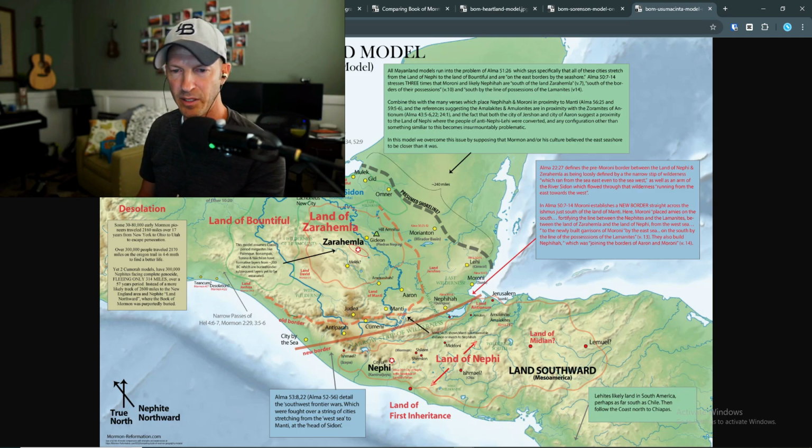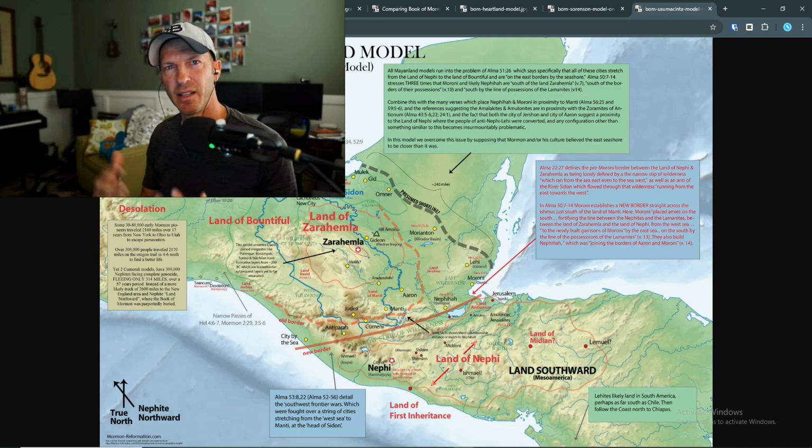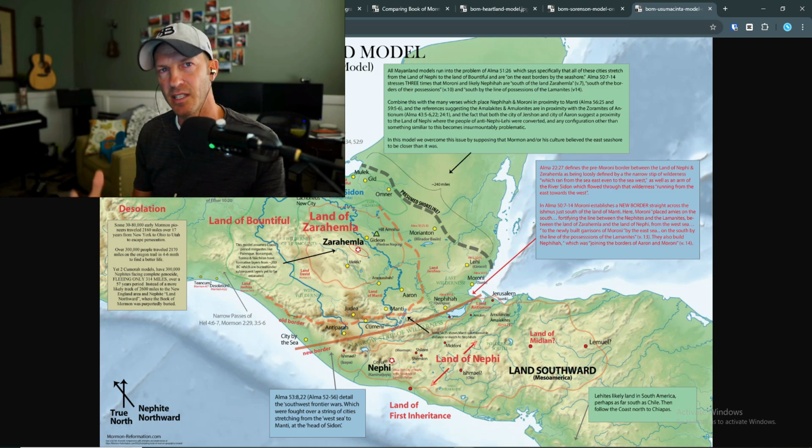Although the Rio Pasión model has their narrow strip of wilderness here, and they've got the same problem that the Heartlanders do. Is that narrow strip of wilderness any different? I would suggest that the wildernesses are all either mountainous or desert-like, or there's something that makes them not very hospitable, the way it talks about them, so that they end up not being very inhabited, which is why they call them wildernesses.